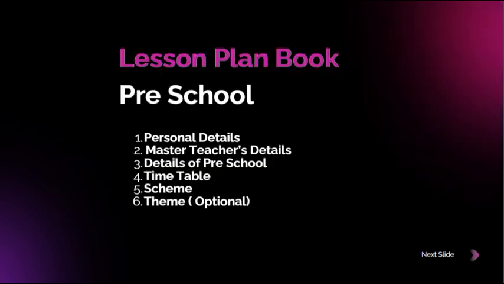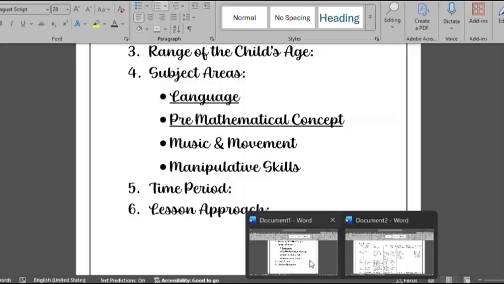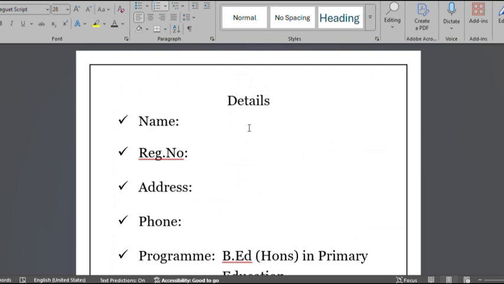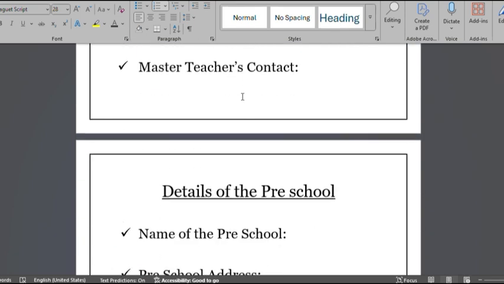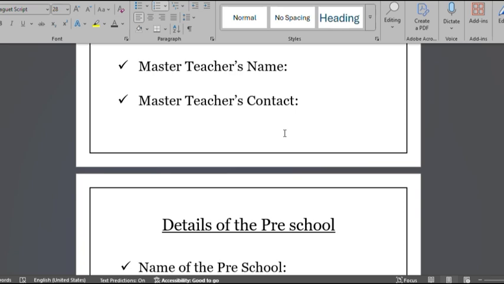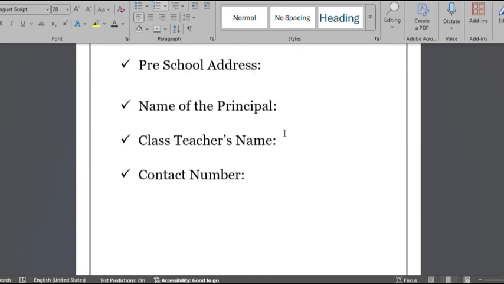And then here, the lesson plan book. I have already mentioned that the lesson plan book should contain these kinds of details: personal details, the details of the master teacher, then details of the preschool.